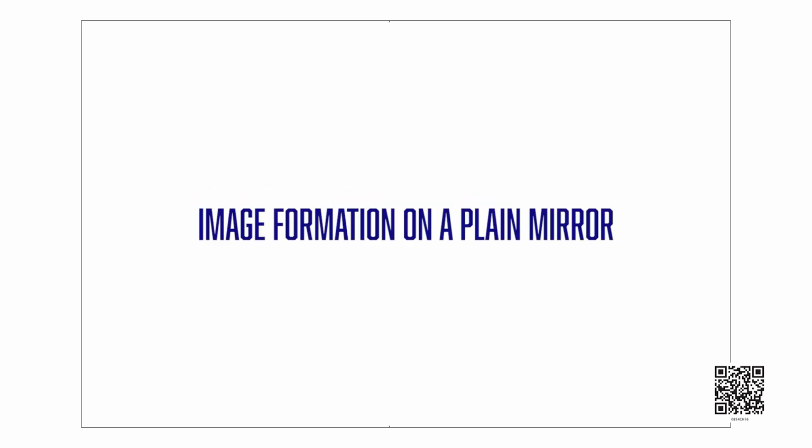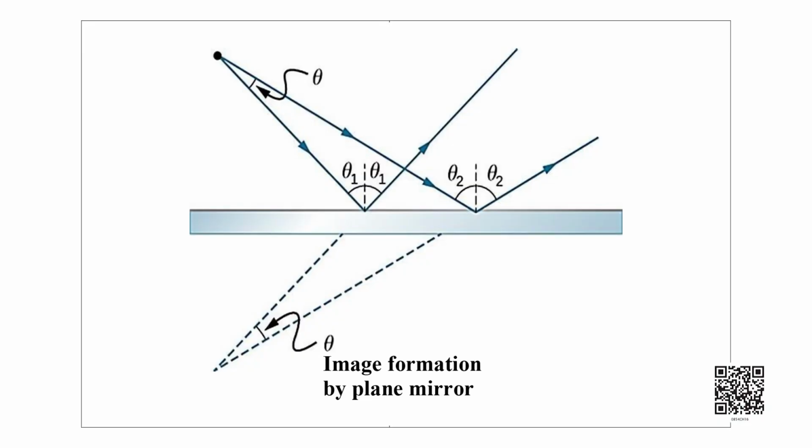Image formation on a plane mirror. Now let us understand how an image is formed in a plane mirror. The image formed by a plane mirror is a result of how our brain processes the light rays that enter our eyes. Although the light rays are bounced off the mirror's surface, our brain interprets them as having followed a straight path. This can be seen by the dashed lines in the figure. In other words, our brain always assumes that light rays travel in straight lines without changing direction. This makes the reflected light rays look as if they are coming from behind the mirror, even though there is no source of light there.